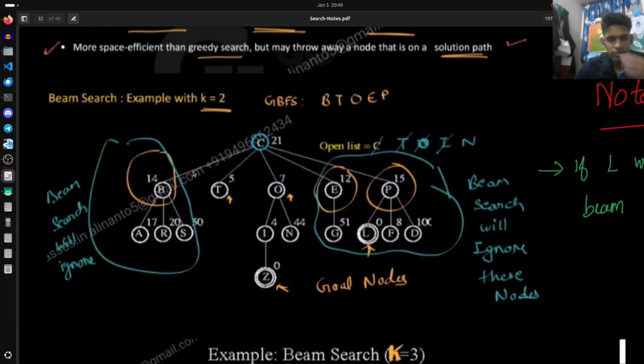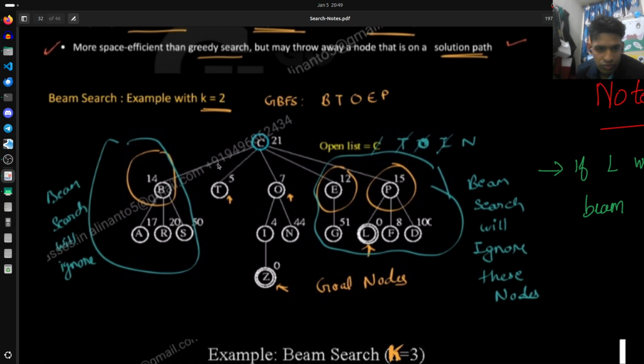So it will come to C, and from C it'll take T and O as its fringe, and then it'll pop T, and it will actually have nothing to add from T, so it'll add B into it.